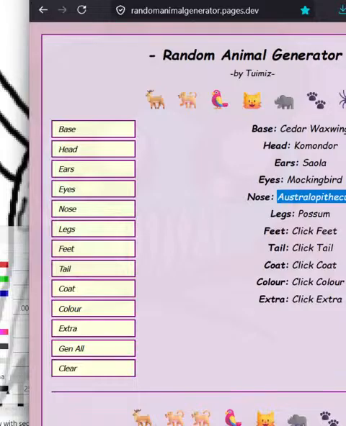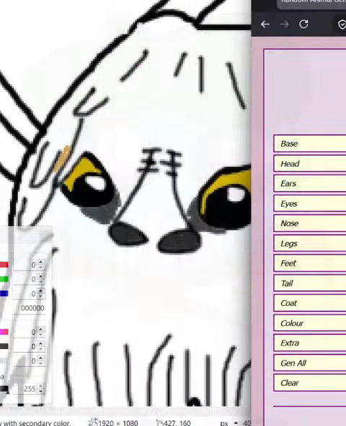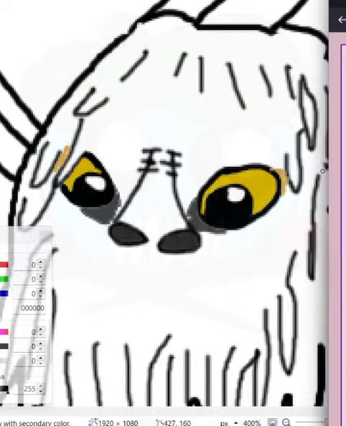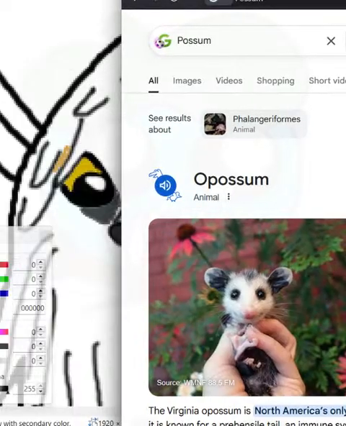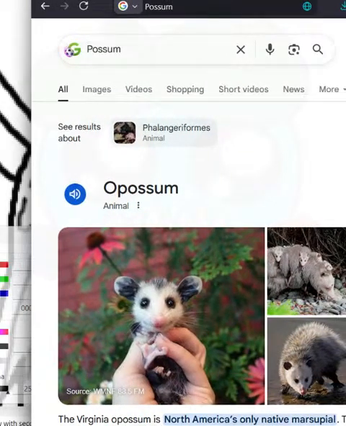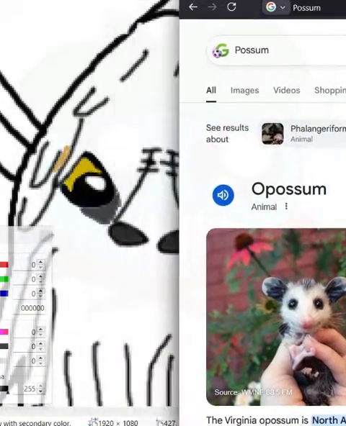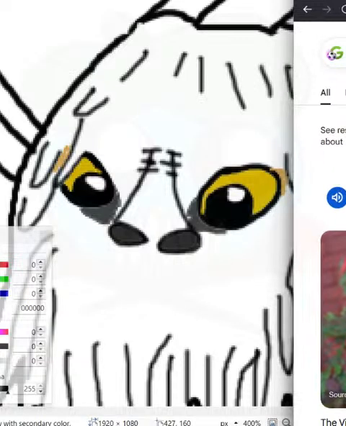Possum. Alright. I vaguely know how those look. I mainly look at the face of the possums, but I never look at the leg. So just gonna do that. Alright. The possum is too cute. It has to be fake. That one right there. Those ones there are more ideal possums.